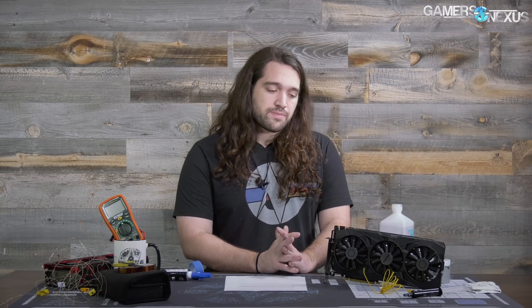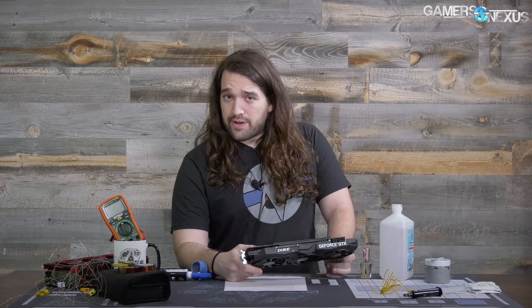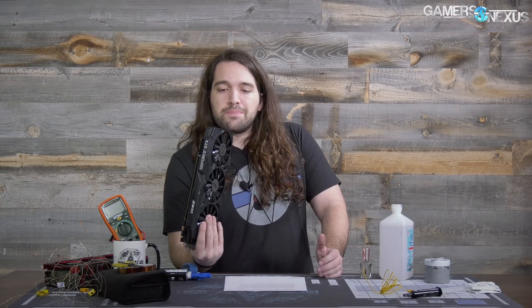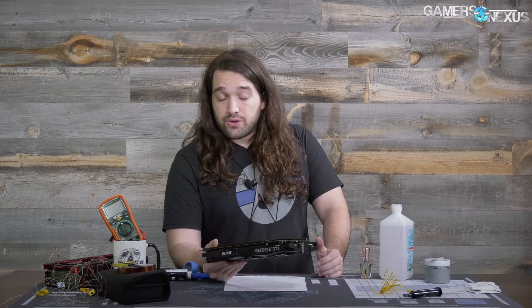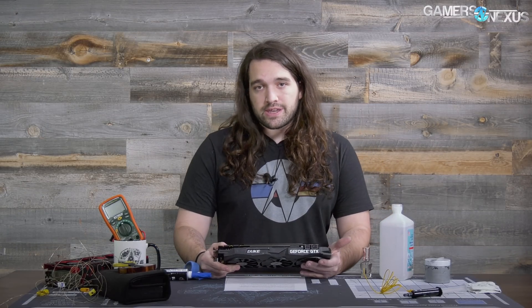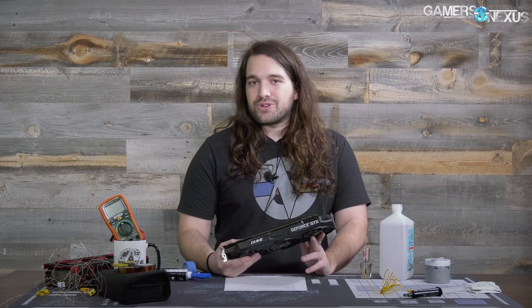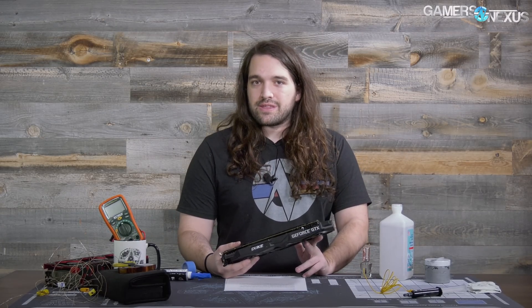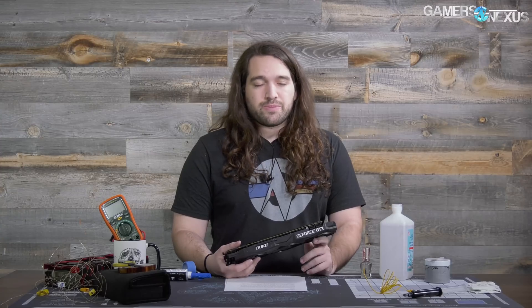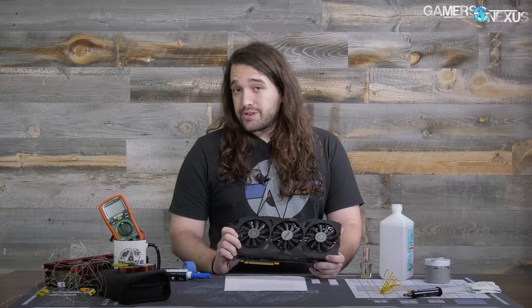This card is an instance of a slightly below-average cooler. It's not awful — they do run actually pretty quiet, which is an upside. But there's a reason that EVGA fattened up the heatsink on their Ultra Silent version: if you're going to run quieter fan speeds, you need something else to deal with the heat — generally more mass or more surface area. Looking at the side of this card, you can see just how thin that heatsink is, comparable in size to the heat pipes themselves, which is where the difference in thermal performance is coming from. The fans are a bit weak but not the worst, since they are at least somewhat quiet.